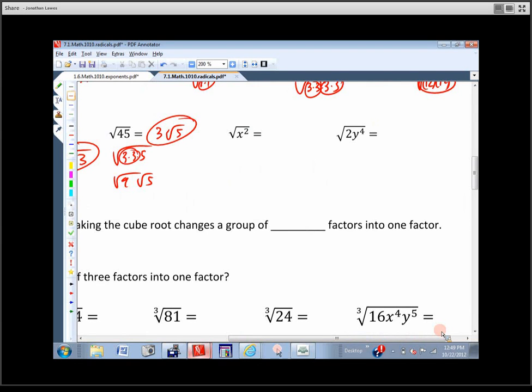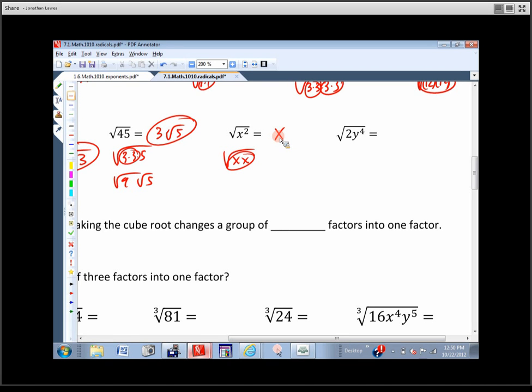Okay, these are not numbers. These are variables. So you have no idea what number they are or what sign they are. But when you take the square root, you have to make sure that the answer is positive. So let's take a look at this. If I were to write this in factored form, it's x times x. There's a pair of x's, so I have an x on the outside. Technically a 1 underneath, but we don't have to write the square root of 1 or anything like that. Everybody okay there?